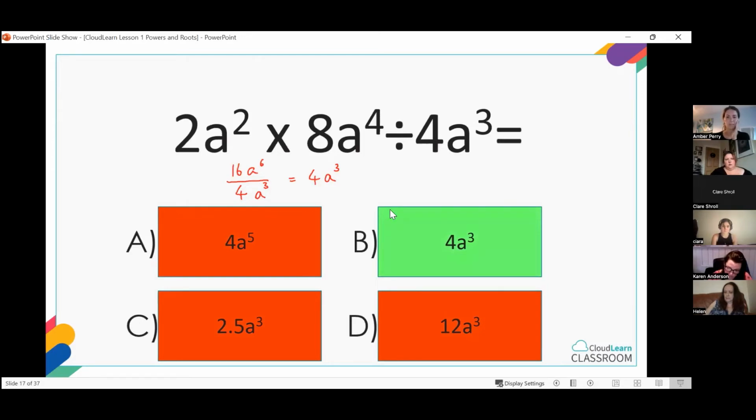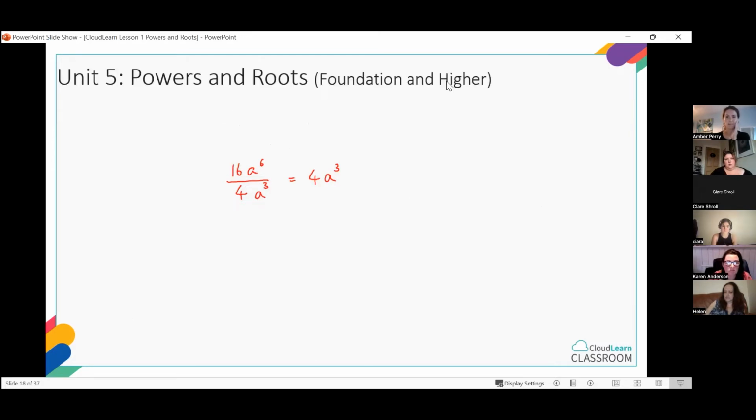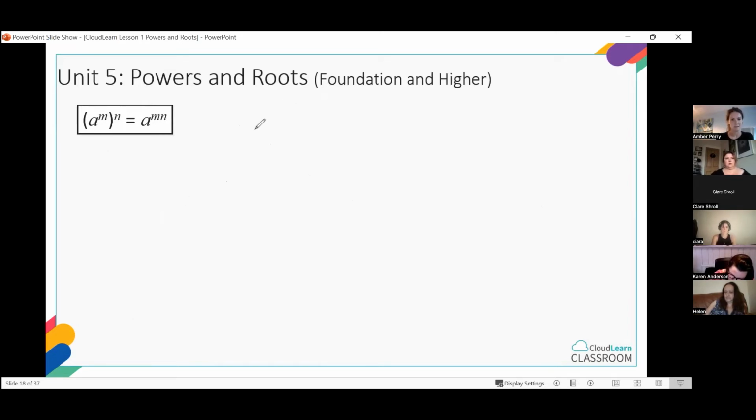Okay, I'm going to move away from that now for a moment. We'll come back to that in a moment. So that was the first 2 laws of indices. Then there was another one, which is the law of brackets. Basically I'm just going to quickly write out what's going on here, because imagine we've got a to the power of 3 and we wanted to square that.